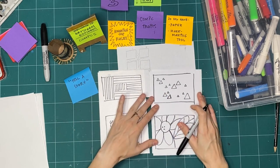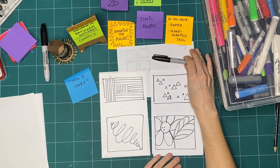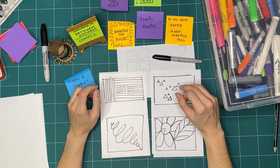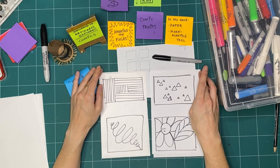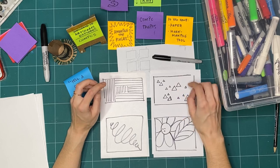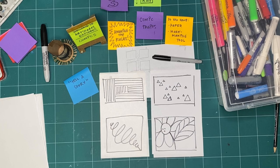Okay. So there are some of the things that I felt like drawing this morning. And I could go back into those with color. And the more detail we add, the more elements that when someone is reading or looking at our comics, they might be able to pull out their own meaning or make associations within those panels. But if we look at this right now, is there a story there? There might be, but it's not really easy to read.